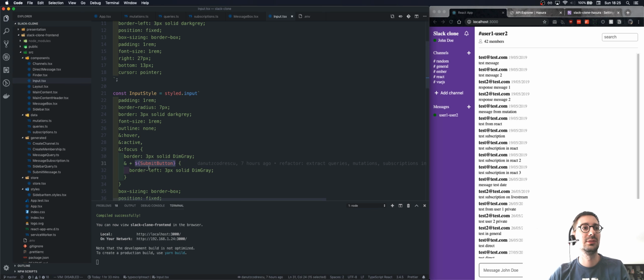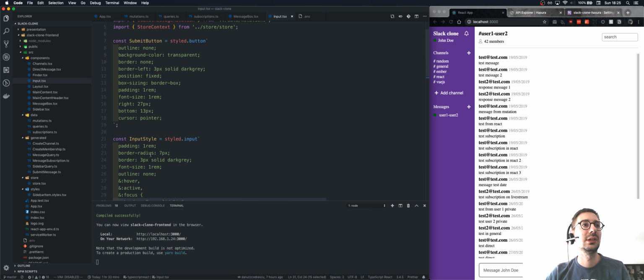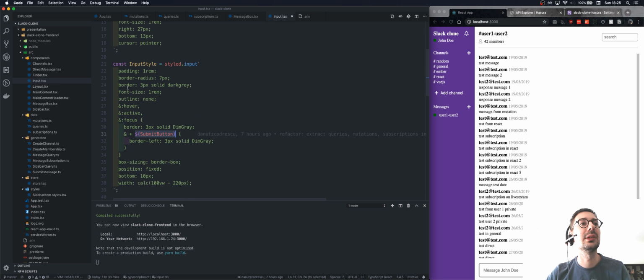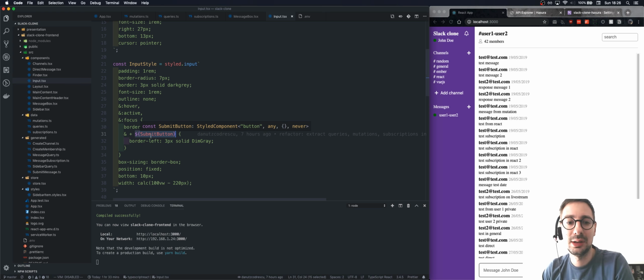But in this way, I specifically target the submit button. So one thing to remember is that this is extremely specific, while if we do button here, it's slightly more generic. This is a very nice feature of styled components to reference other components or styled items.